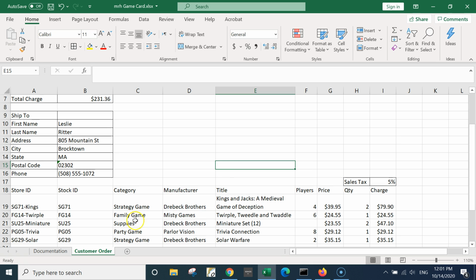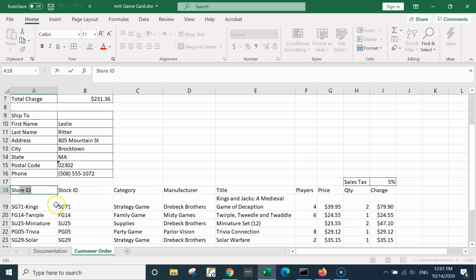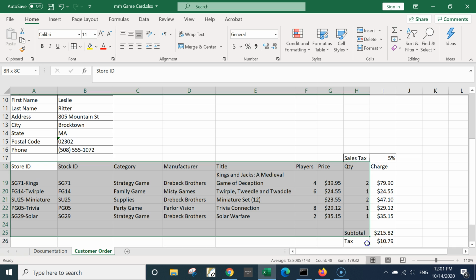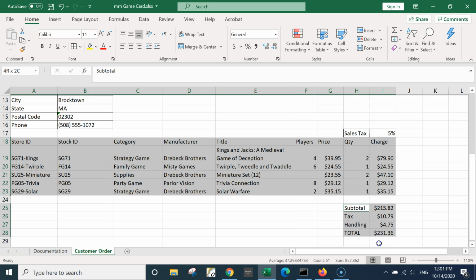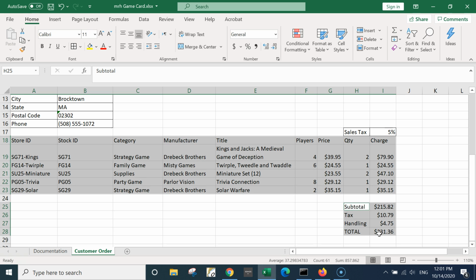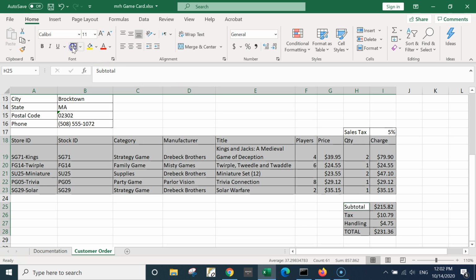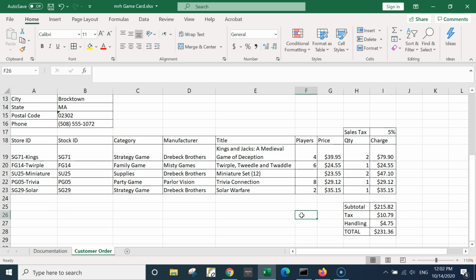So for step 5, we're going to do a little bit more here. So A18 through I23. Whoops. My mouse is misbehaving. A18 through I23. So that's this list of items. And now I let go of the mouse. I'm going to press the Control key. And now I'm going to get cells H25 all the way down to the bottom. And we're going to do all borders on these as well. And you can just click off somewhere so you can actually see what you've got.